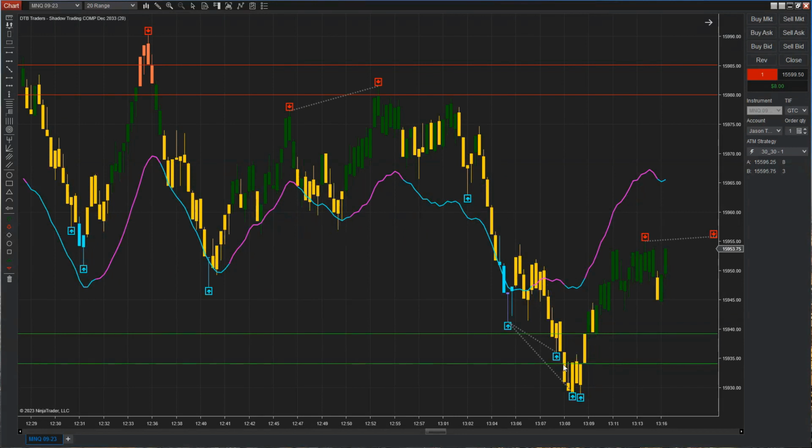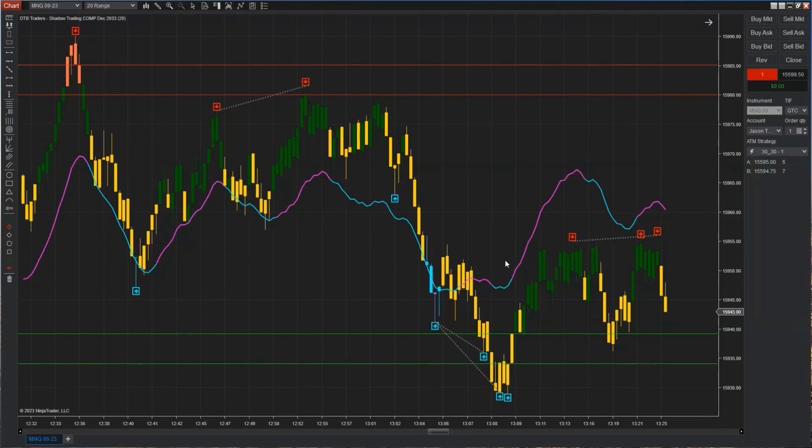The price is not always going to be trending up and trending down. It's going to have periods of consolidation. And in those consolidation periods where the price is just bouncing around areas, those are incredible opportunities to jump in.